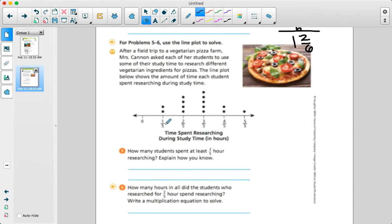So we have 1/5 an hour. There were 2 kids that took that long. 2/5, we have 1, 2, 3, 4 kids. 3/5, we have 5. 4/5, we have 2. And 5/5, or 1 whole hour, we have 1.